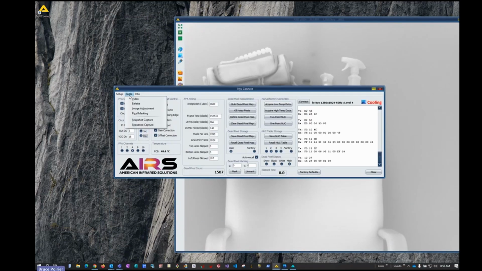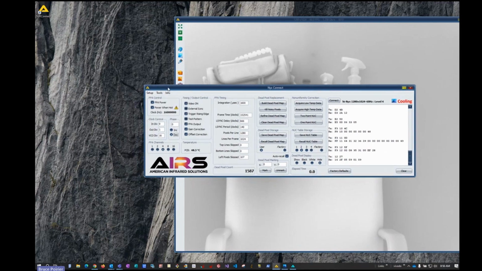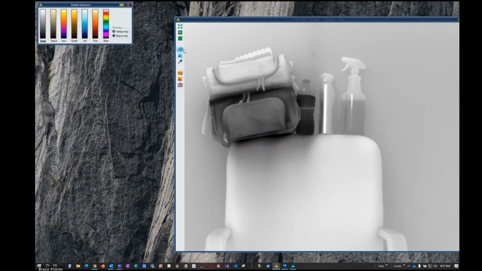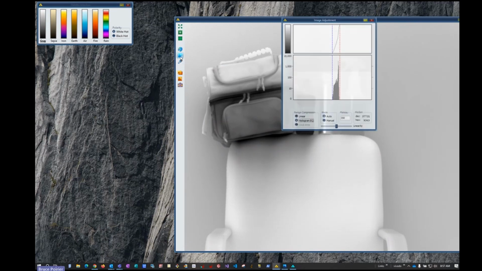All of these tools that we talked about are also available with icons in the toolbar on the left of the video screen. So we can open a palette. We can open the image adjustment tool.